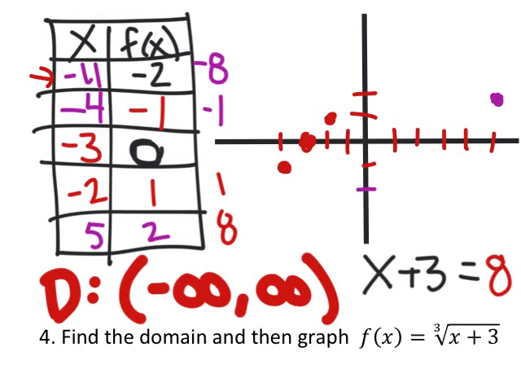So negative 2, negative 11 would be way over here. This is going to curve a little bit. So let's go ahead and see what this graph would look like. Moving from this direction, it should come up and then into this point, slightly increasing to the right and to the left, okay? Decreasing to the left, though. So we have our domain and graph for this.